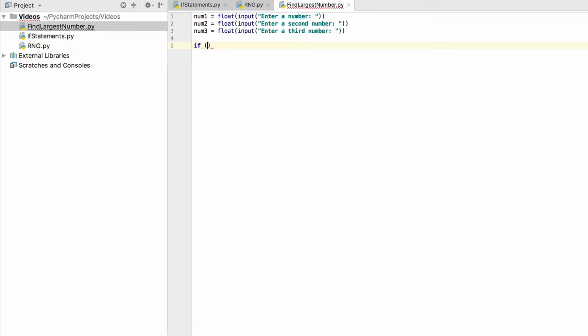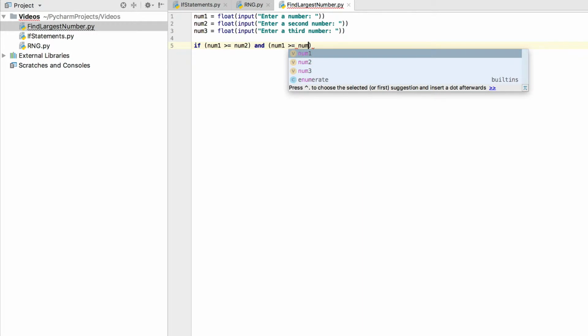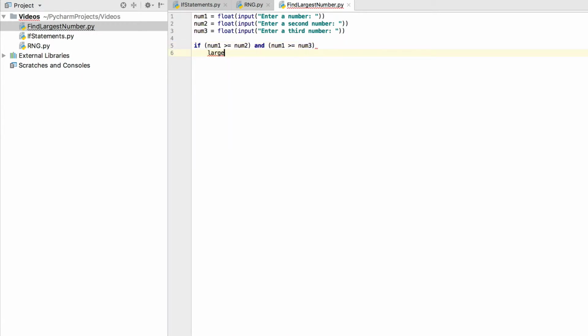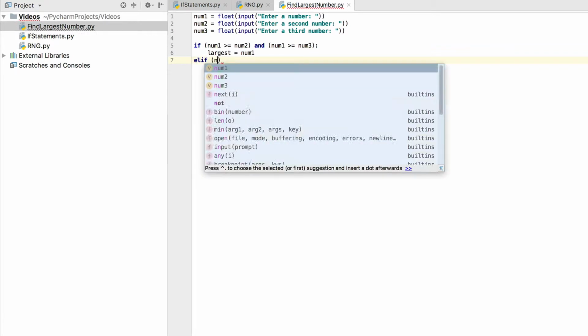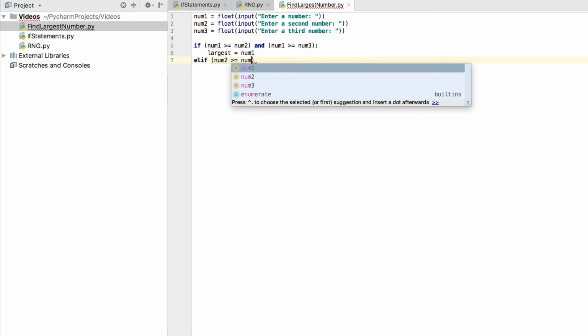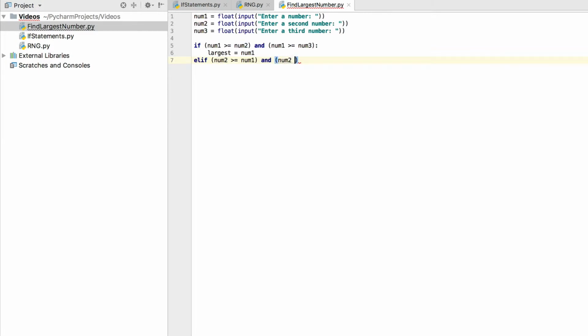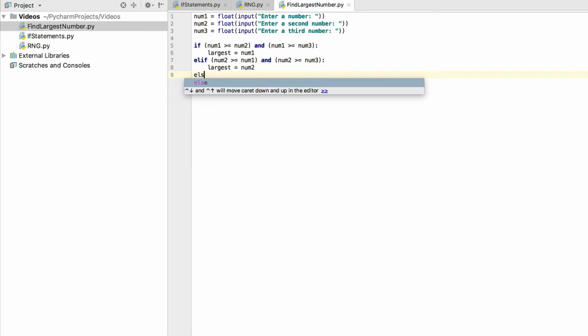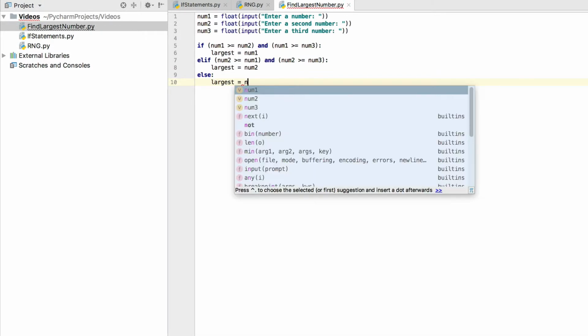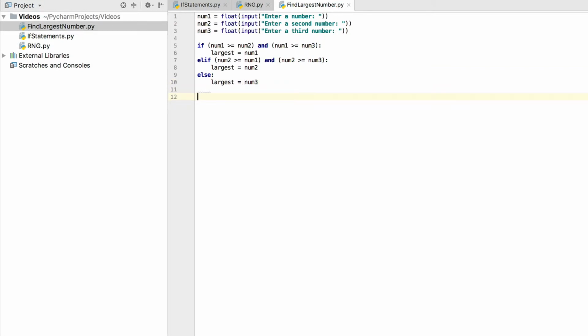So if num1 bigger than or equal to num2 and num1, let me put that in brackets, and num1 bigger than or equal to num3, we'll just give it a variable called largest equals num1, else, well, elif actually, num2 is bigger than or equal to num1 and num2 bigger than or equal to num3, and then we're going to say largest equals num2, and finally we're going to have else largest equals num3.